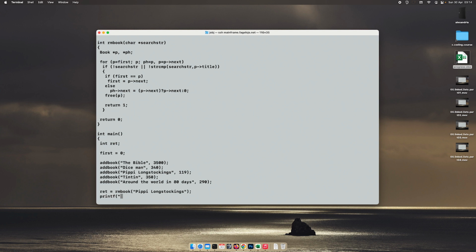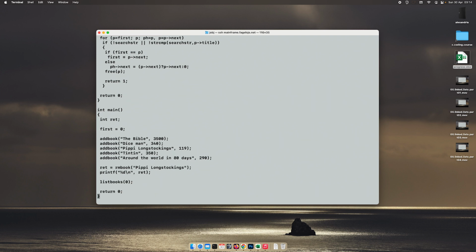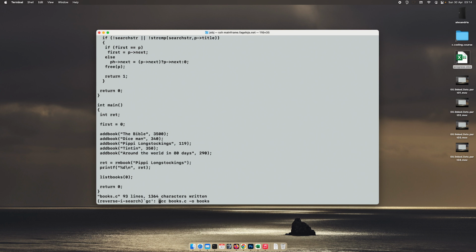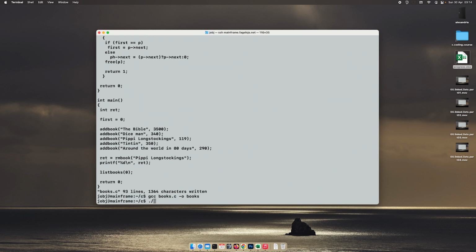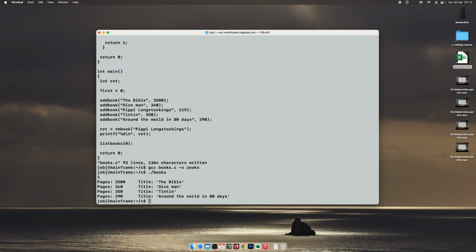Let's print out the return value. And then list all the books. I'm really not sure about this code, but we'll see. At least it compiles. That ought to be worth something, right?